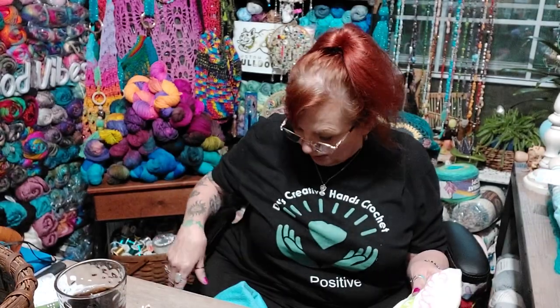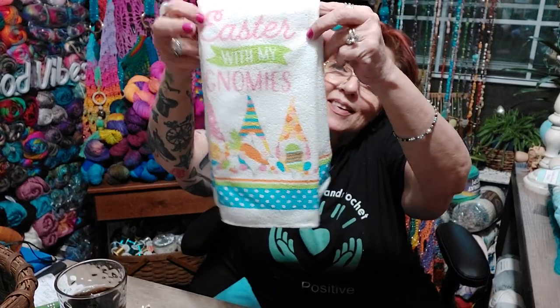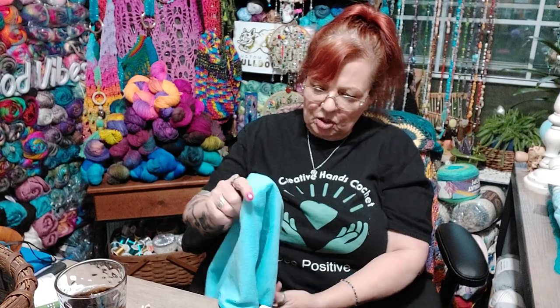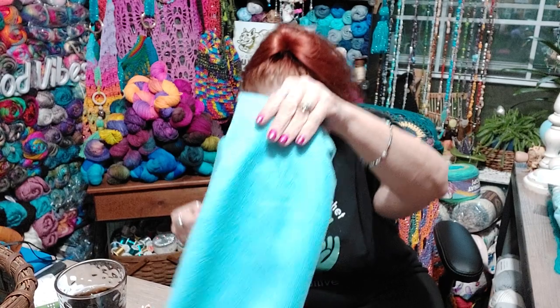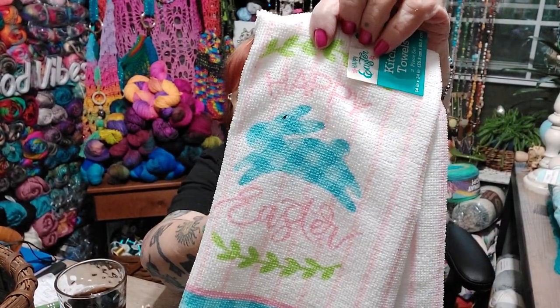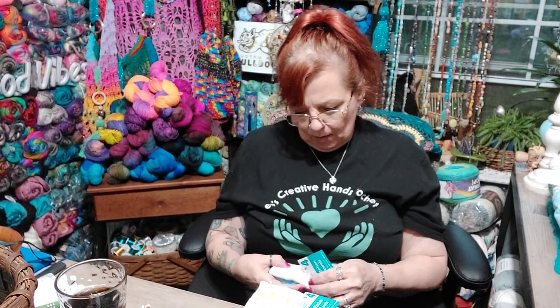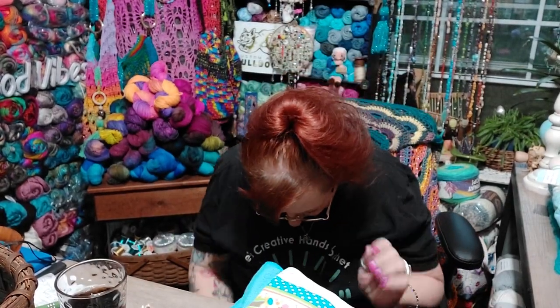And they had like 90% off on their Easter, and then it was a penny and all that kind of stuff. So she sent me Easter with my gnomies. And it's got gnomes on it, which is really cute. And then this one is just a solid blue. And this one says, Happy Easter. And it comes with a solid green. And it's got a bunny on it and some leaves. And then another one says, Easter with my gnomies. And it's got the solid blue. So those are coming in handy.